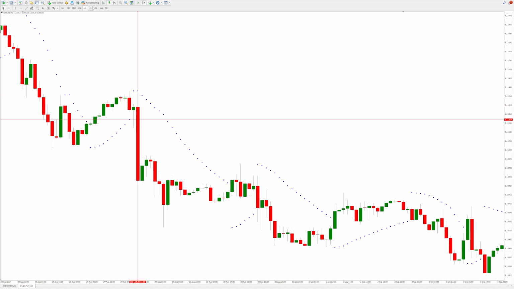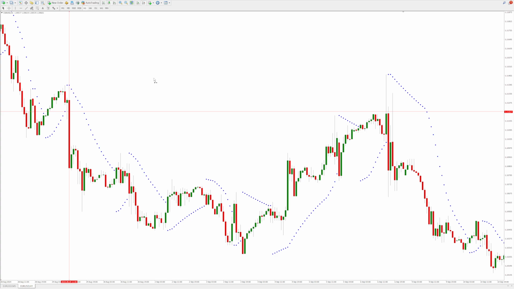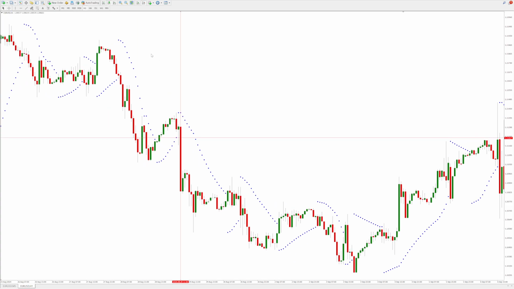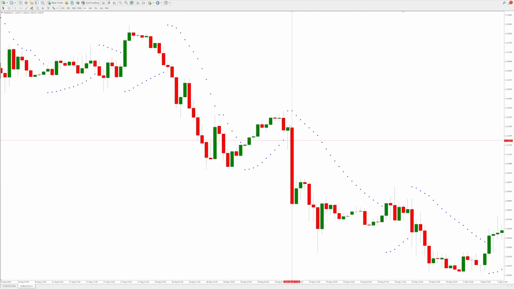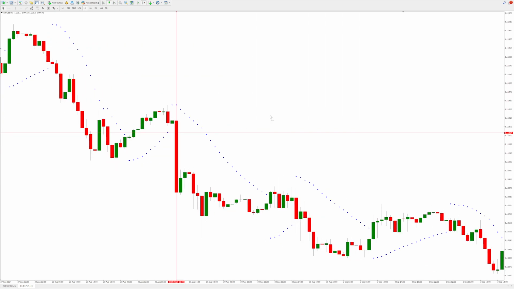And this is zoomed out. Okay, so clear downtrend, price breaks through this dot here and almost 100 pips, give or take, in a downwards direction. This giant candle here emphasizes the strength of these signals. It can happen from time to time.